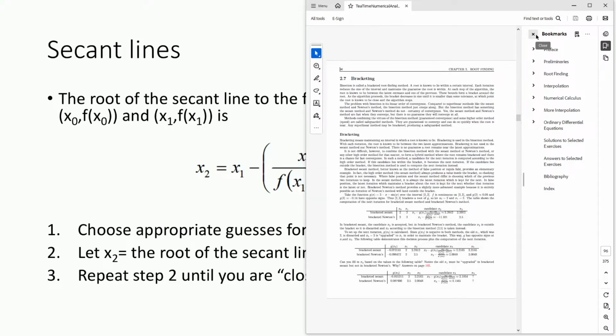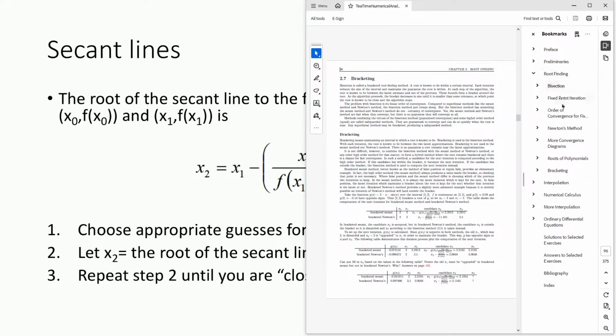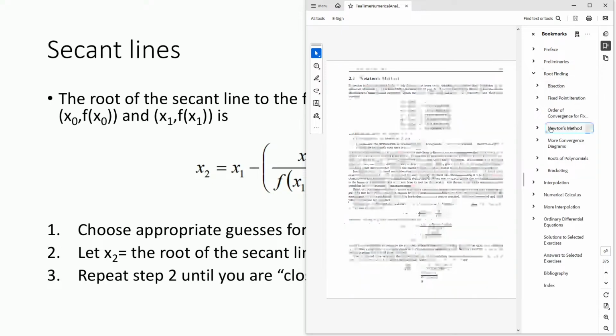But anyway, let's take a look at this and see if you have any issues or questions with the secant method and Newton's method. There was only one, is that right? One question on secant, if I remember correctly. There might be some more on Newton's method. Let me grab it here so that we know what we're talking about. We're doing root finding methods and specifically Newton's method. And the secant method was kind of embedded inside this. There was some information about that.